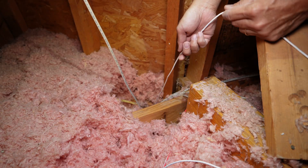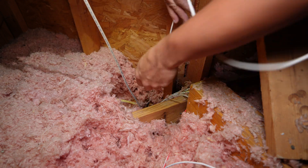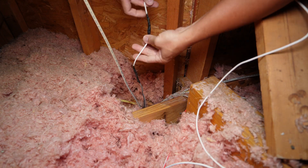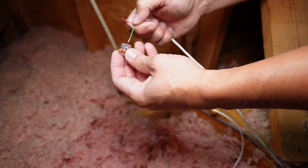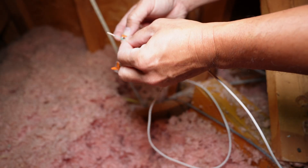On the attic side, I'll pull up the old doorbell wiring, hoping it was not stapled onto the studs, which should bring up the new wiring and the Ethernet cable with it. And lucky me, it did. Now I just need to connect my old doorbell wiring to the new one — I only need to connect two wires, the red and the green — and I'll use my trusty WAGO connectors.